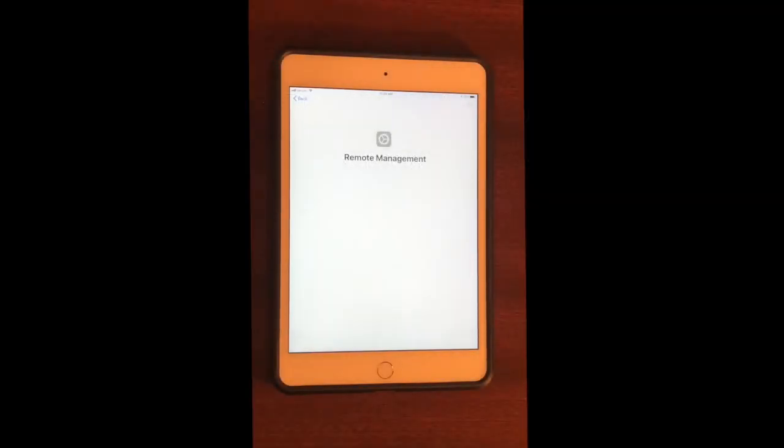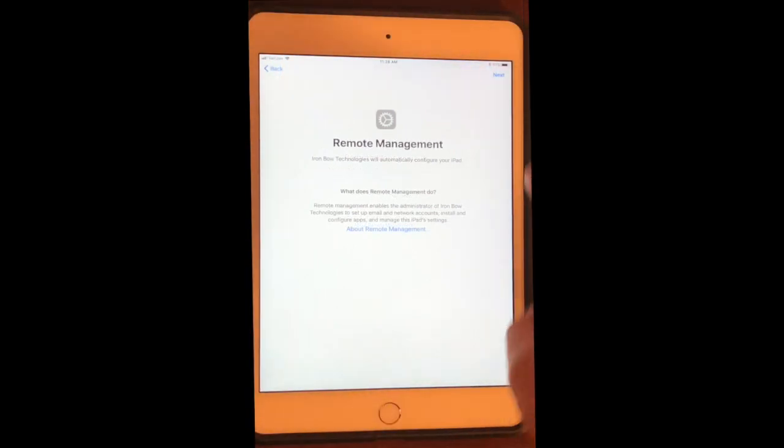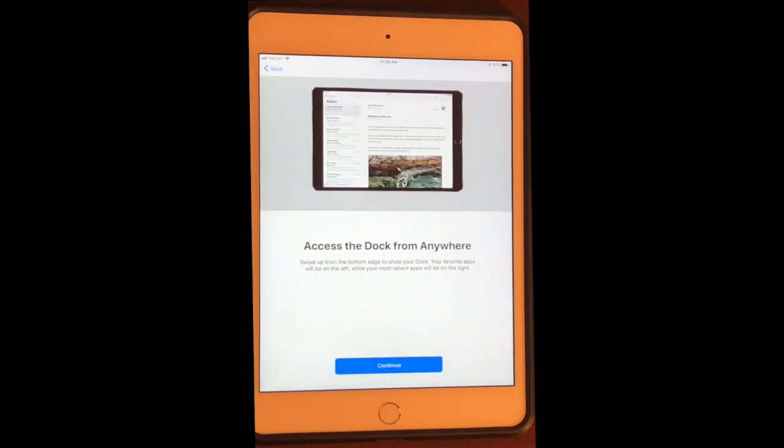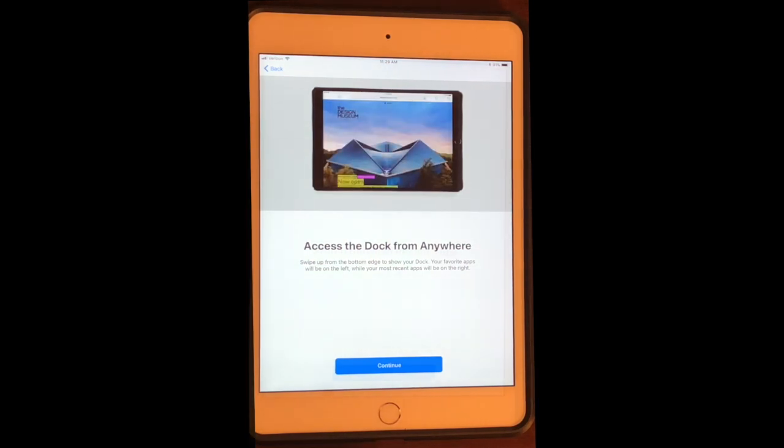The next screen you will see is the Remote Management screen. In the top right, select Next. Two tutorial screens will show you hints on how to use the dock and how to switch between apps. At any time, you can hit Continue to skip.